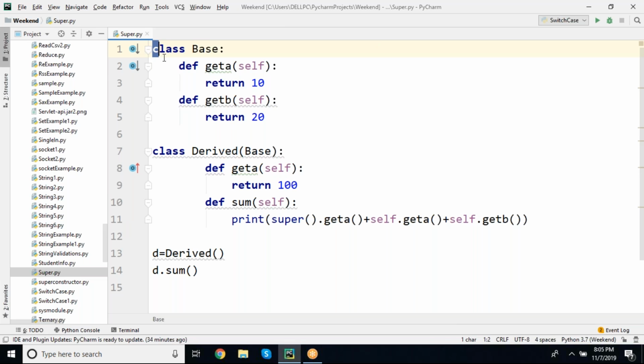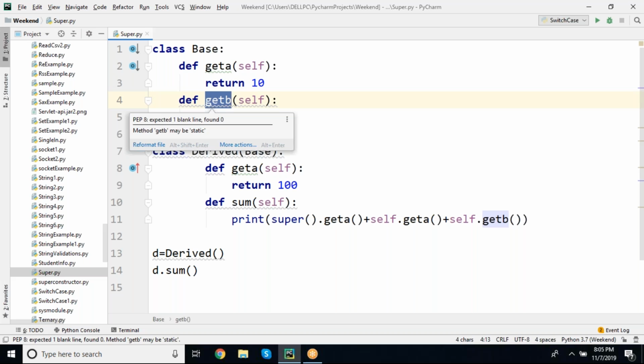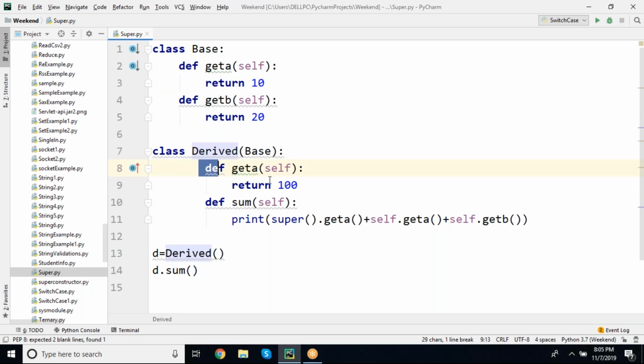here in the base class we have got get A as well as get B. Two functions are there. In derived class we have got get A function and we have got some function over here. In some function what I am trying to do, super dot get A. Whenever I say super dot get A, this will look for get A function only in base class.